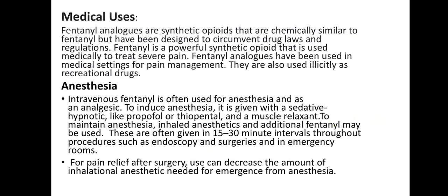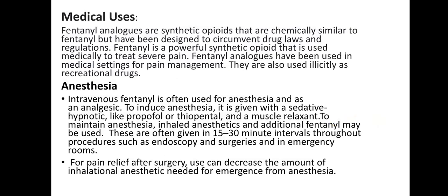Here, the medical uses of fentanyl analogs. Fentanyl analogs are synthetic opioids that are chemically similar to fentanyl but have been designed to circumvent drug laws and regulations. Fentanyl is a powerful synthetic opioid that is used medically to treat severe pain. Fentanyl analogs have been used in medical settings for pain management. They are also used illicitly as recreational drugs.